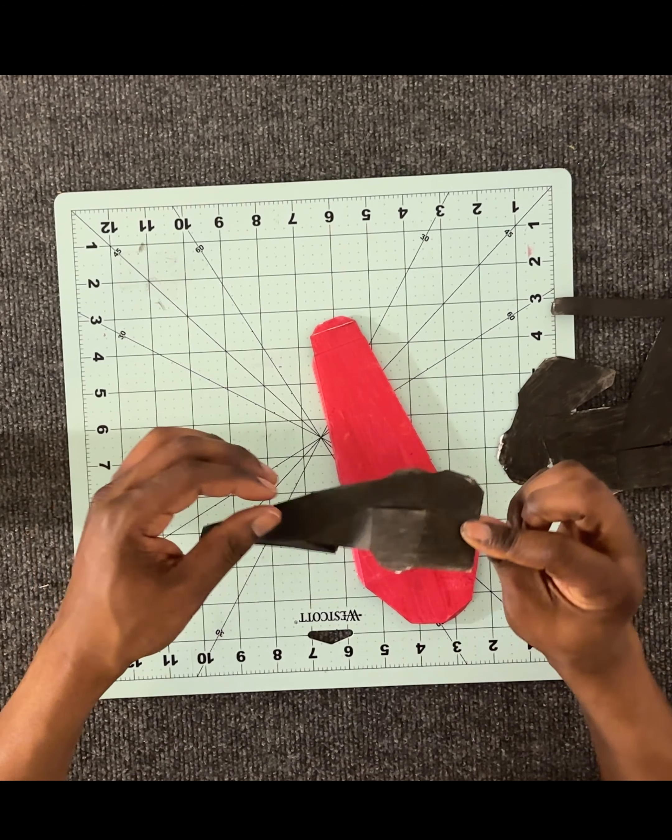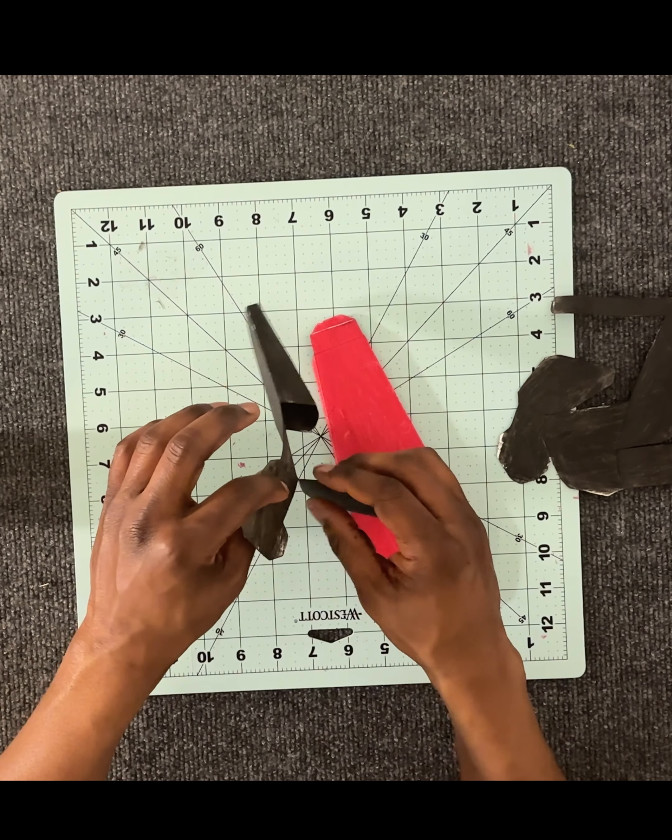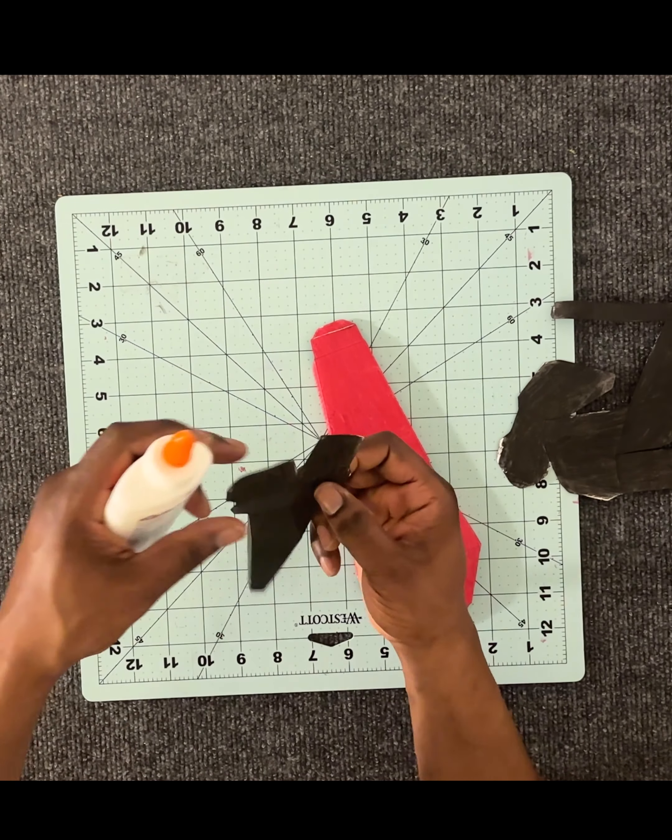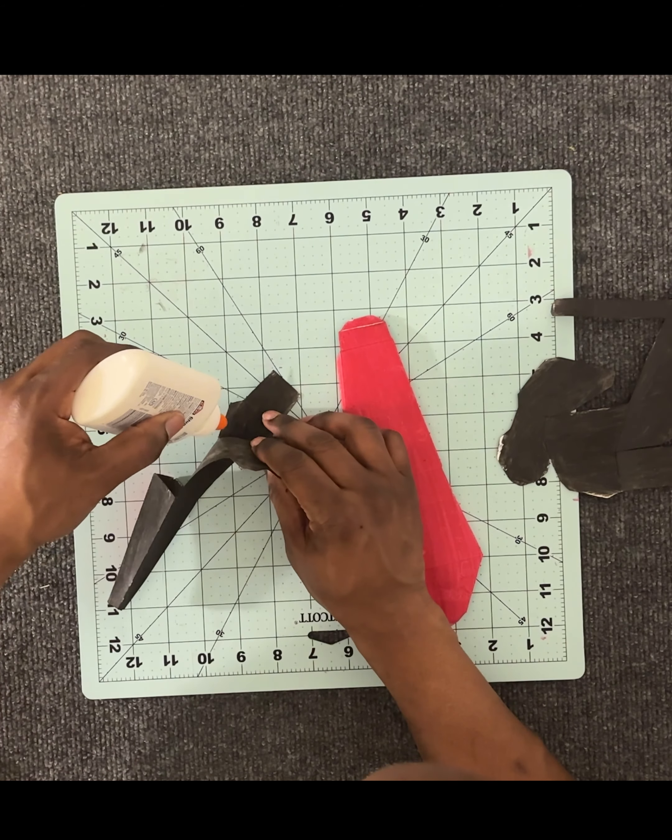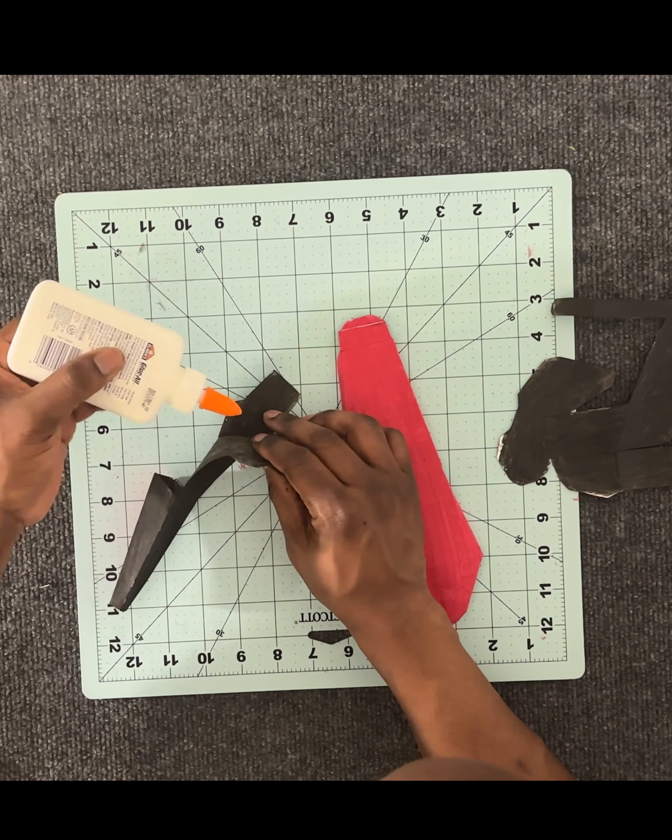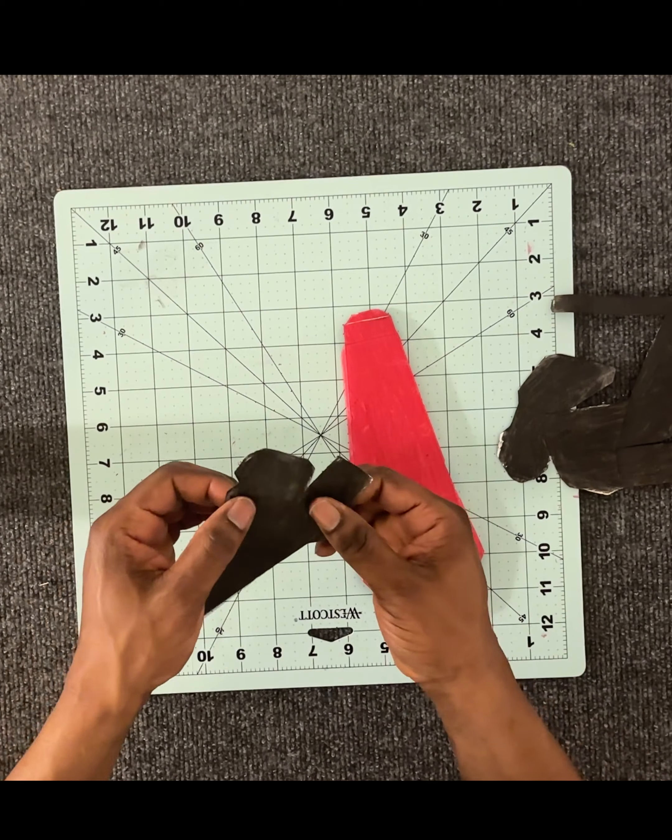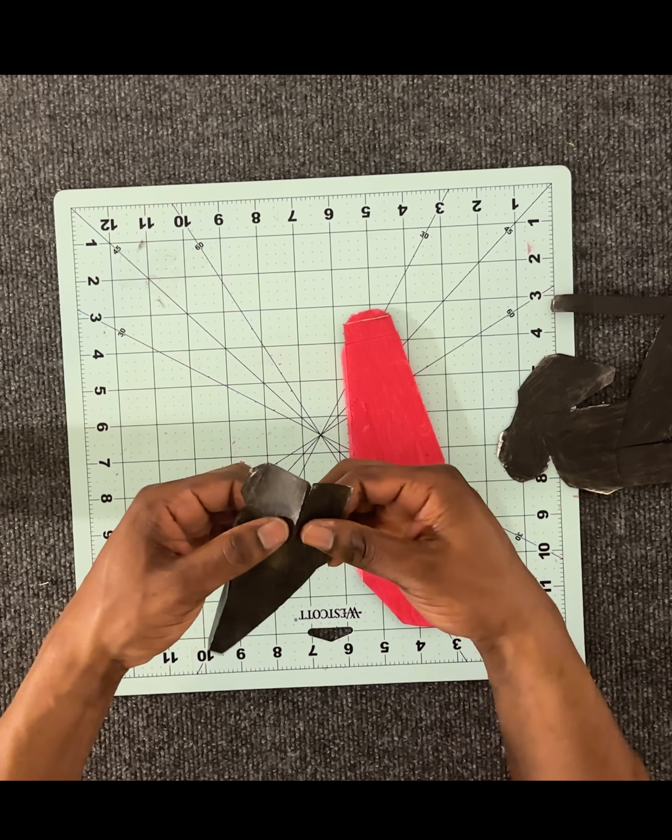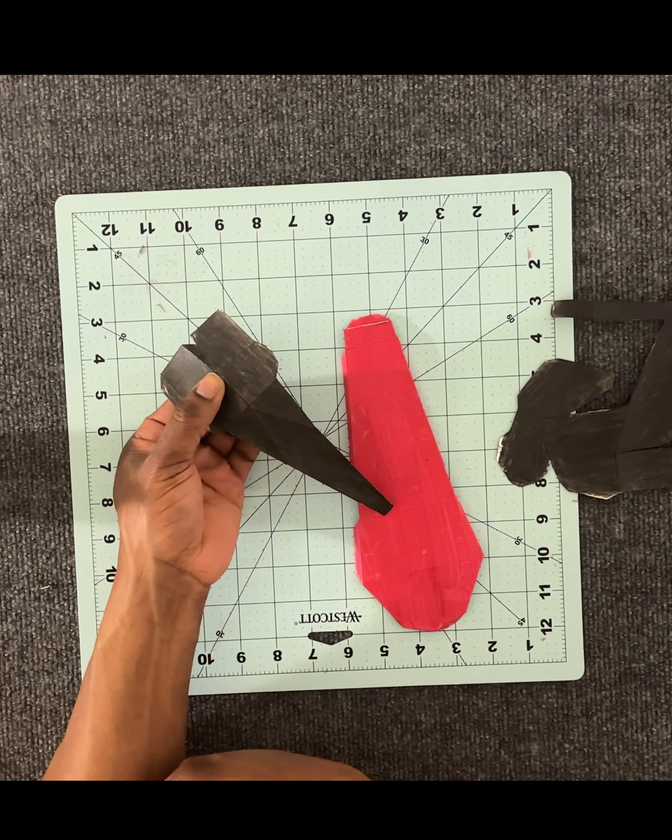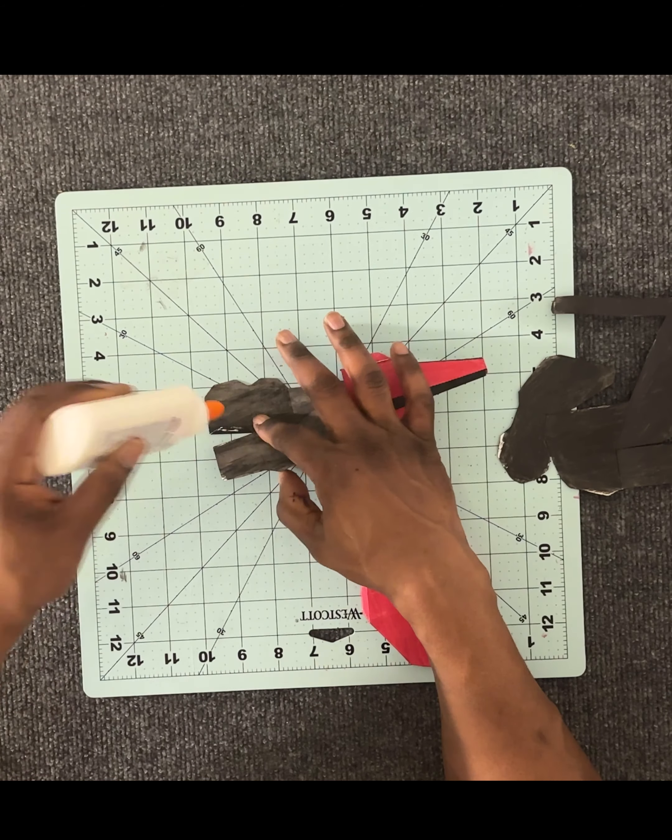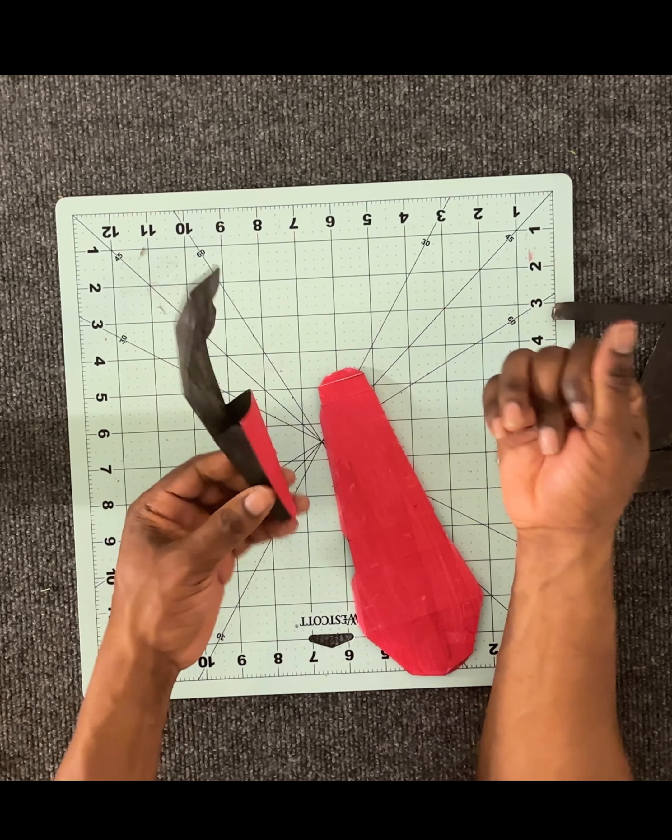It could be closed, so now I'm just gonna glue that little part right there. It's so easy, literally like two dots. So a dot right there and a dot right there. Just two little dots. Now to close it, it fits together like a puzzle. Hold it for like 10 seconds, then do the second one. Two little dots and close it. It don't take nothing but like 10 to 20 seconds just for it to dry.